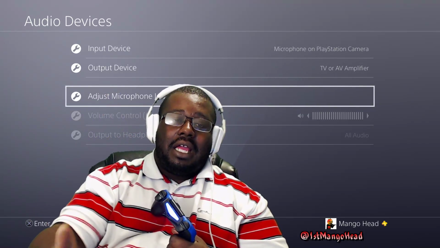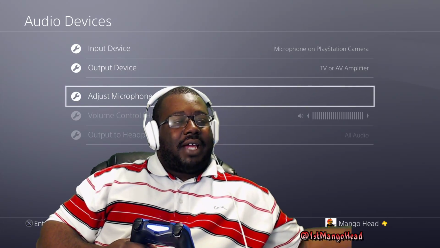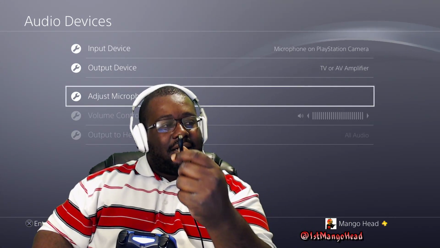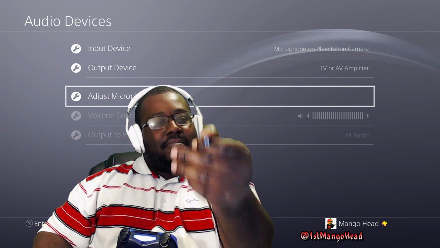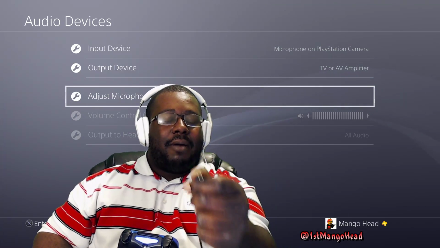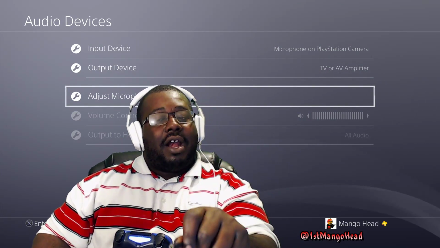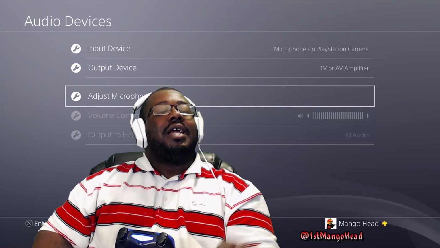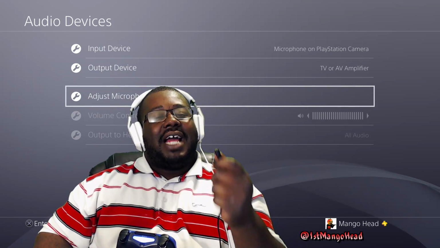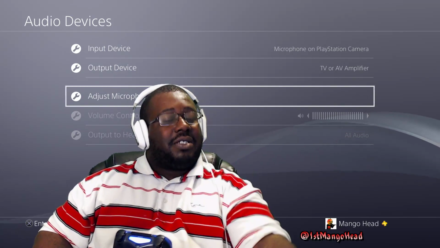Well, for me, the only way to hear that is for me to plug. I have an audio cable plugged in the back of my monitor, in the headphone jack in the back of my monitor. Most monitors have headphone jacks plugged into them. My monitor has its own independent speakers, and it has a headphone jack in the back of it. In the back of it, it also has an input. I have mine in the headphone jack, if I'm not mistaken. It's been so long since I've been back there.